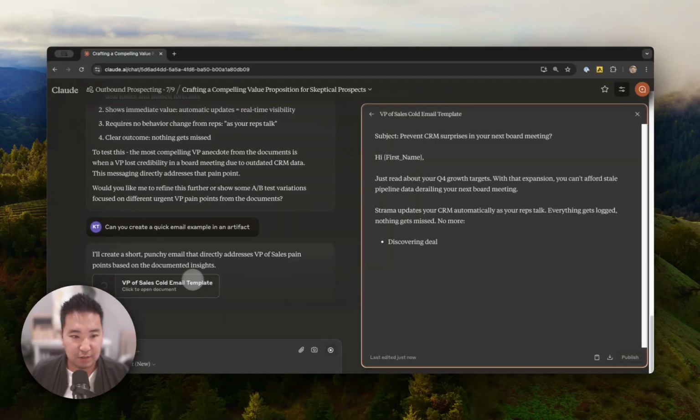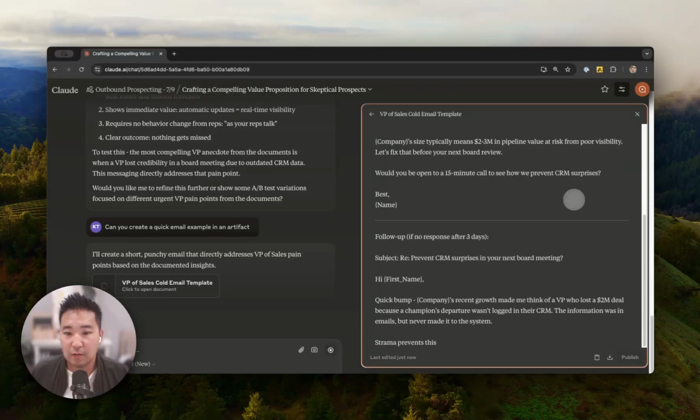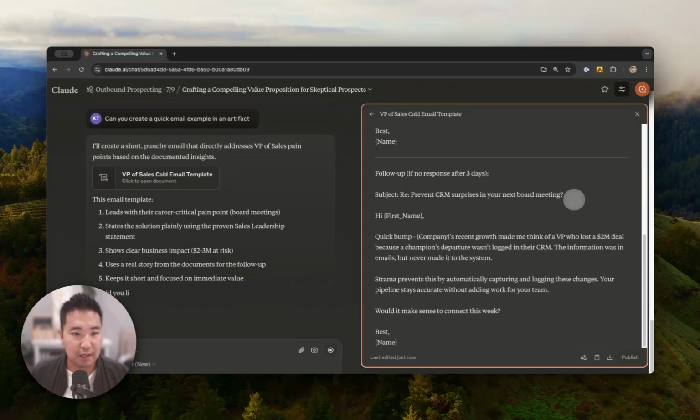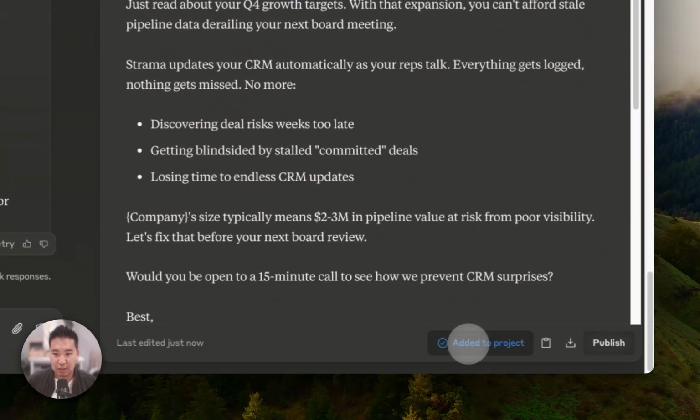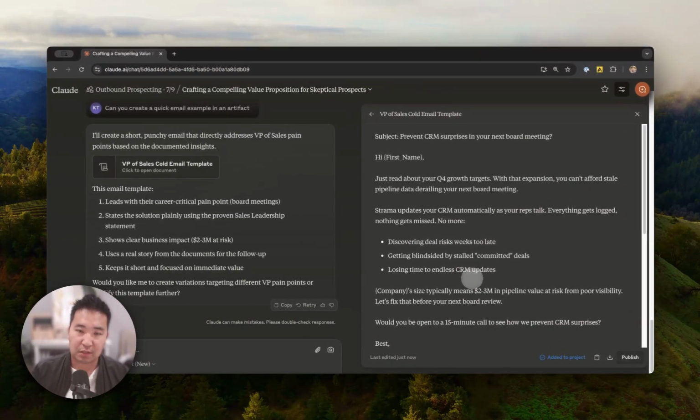So it's working on that. You see it thinking, which is pretty neat. And then it's gone ahead and provided us with this email example. If I'm like, oh hey, this is pretty good, I want you to refer to this email the next time we do this exercise, I can just save this to our current project. That's going to ensure that this is another piece of content we can use to steer any of our future chats or responses related to this project with Claude.